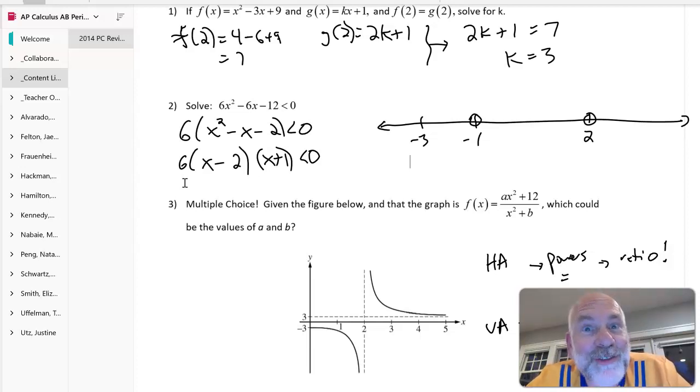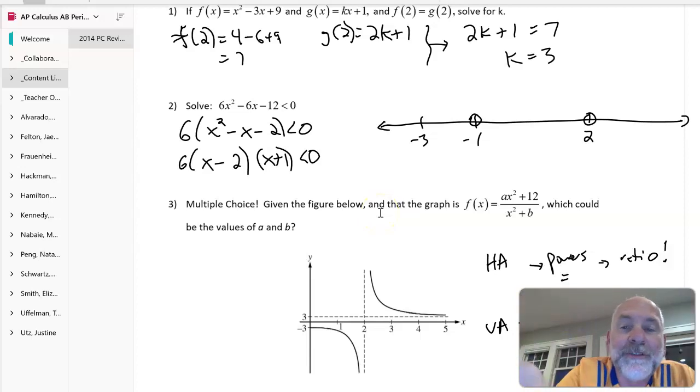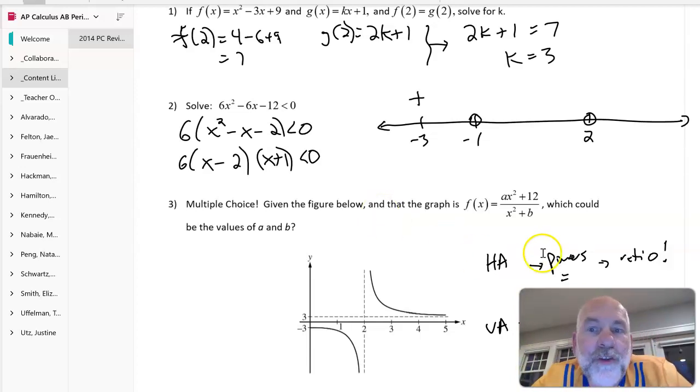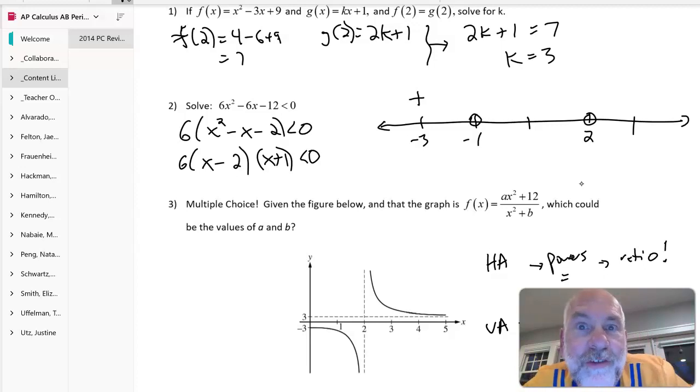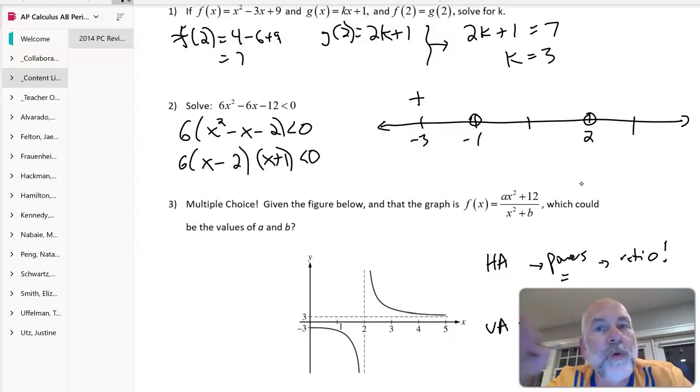So that's not a solution because I'm getting a big positive number, and I want the product of all this stuff to be less than 0. So the numbers I'm getting here are positive. I'm just going to put a little positive right there. And then you'd pick another number in the middle region and see if that area is a solution. And then you'd pick a number over here and see if that's a solution. And that'll tell you what's happening in that whole region.